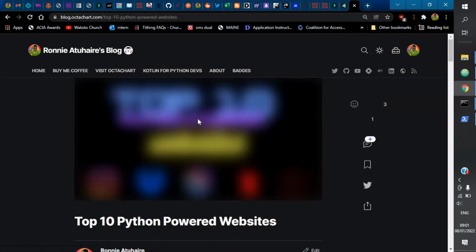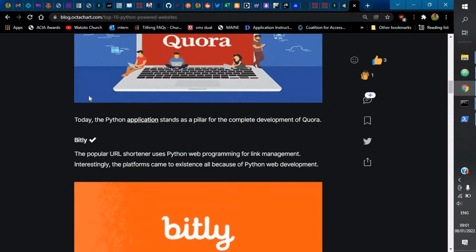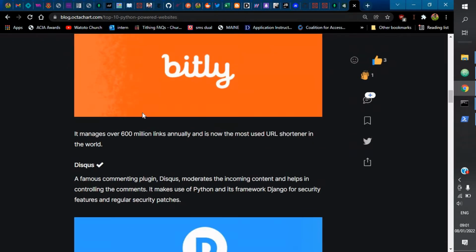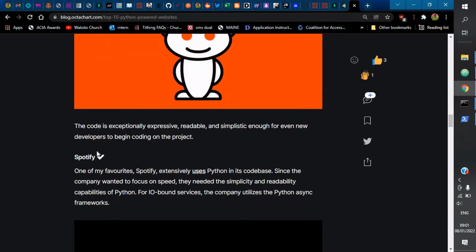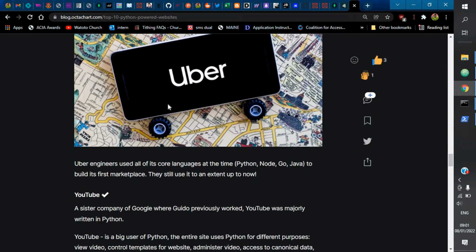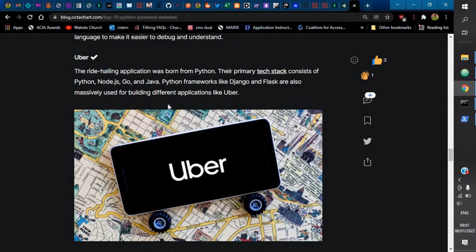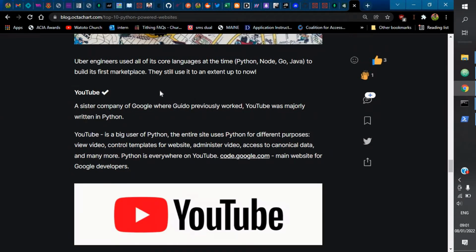If I click on this, we've seen here we have Quora, we have Bitly, URL shortener, we have Disqus, we have Reddit, Spotify, Dropbox, actually Uber. They use Python. All these use Python, but basically Uber uses Django and Flask.